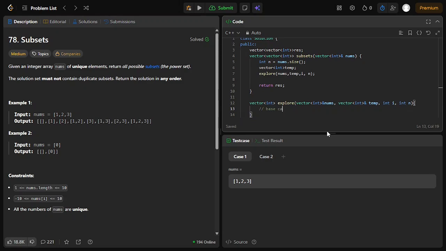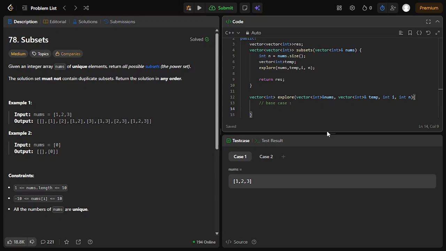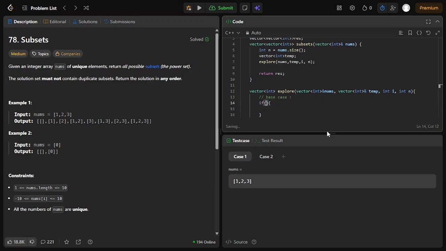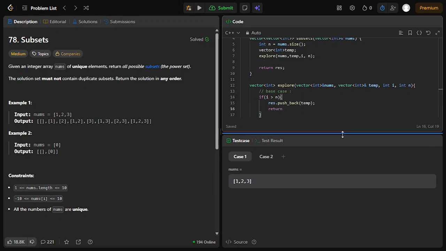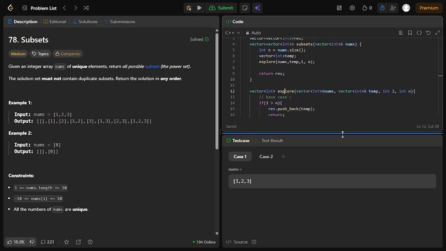So now we will have our base case. Base case will be like if I is greater than n in any case, then we will be doing res dot push back. Then we might be taking this as void.